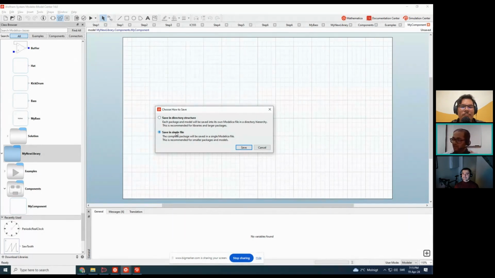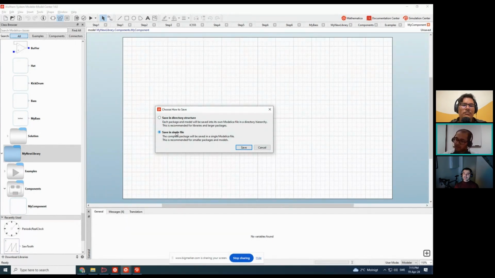But imagine you are working in a big group with different library developers working on different sub libraries. You would want different files for each of the different packages, so that when they make some changes, they only commit to that package and not to the others. So there will be no clashes.